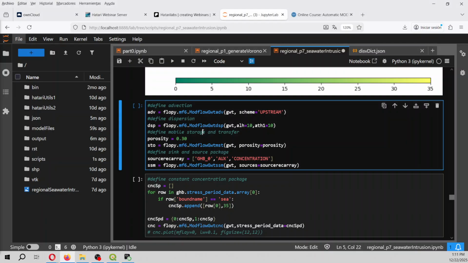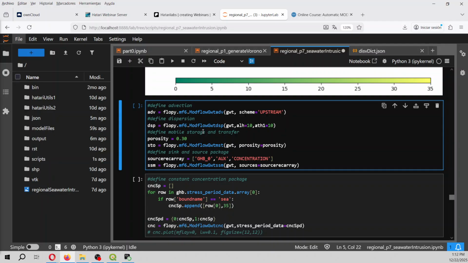Okay, so there will be advection, dispersion, storage activity, and as well a sink and source. But we are not going to apply any sink and source.